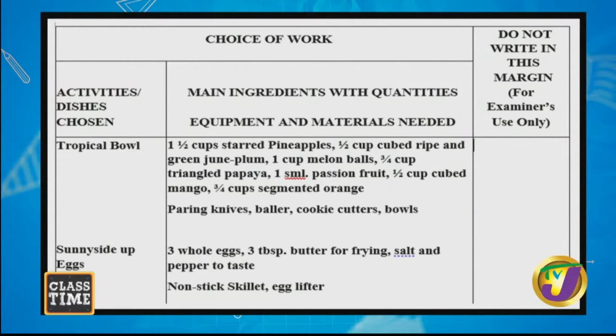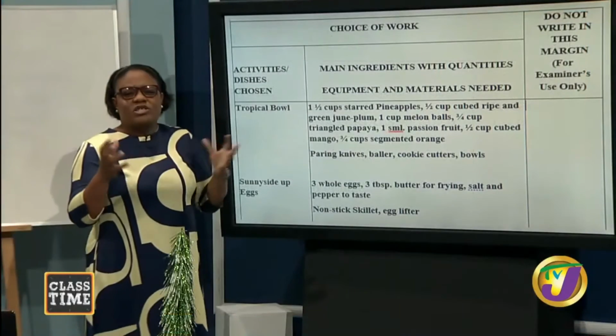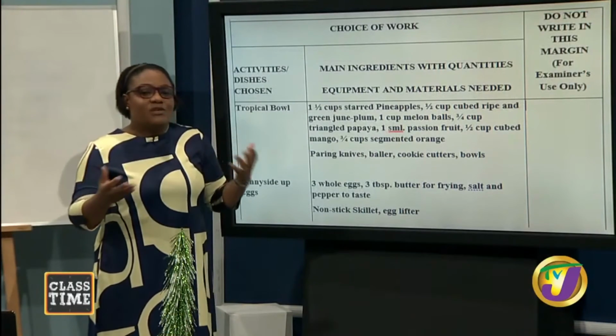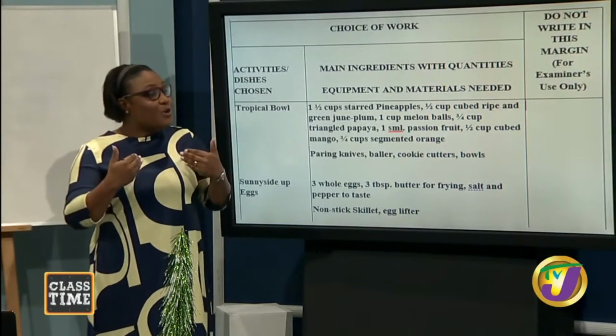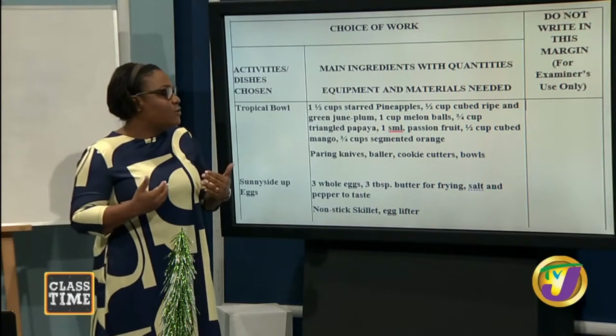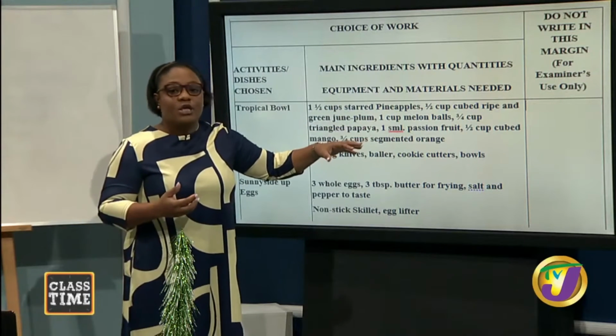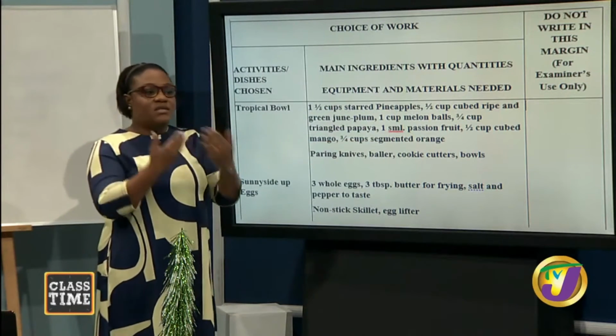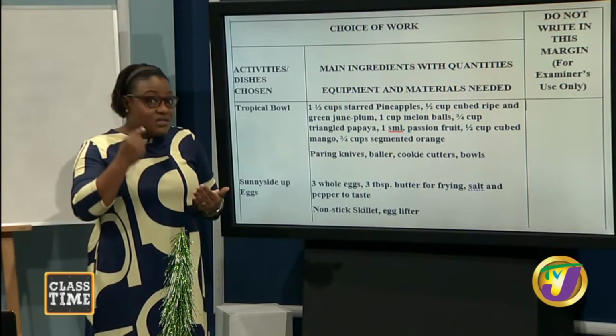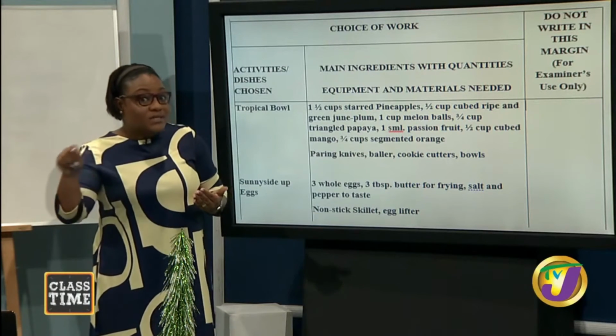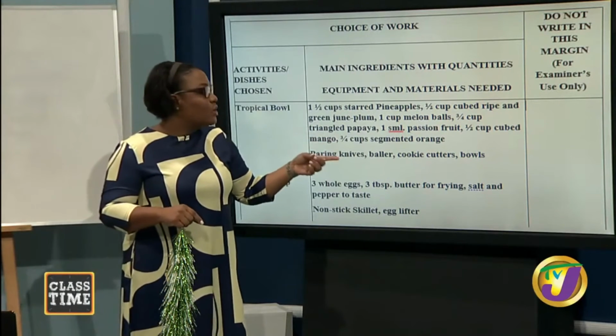They wanted different shapes to create a variety, just to make it pleasing to the eye, because you eat with your eyes before your mouth. It has to be pleasing to you. So they wanted to create this picture, and they deliberately put it here. So when I, as the assessor, take up this time plan, this is exactly what I should see, because this is what you say you're going to do.